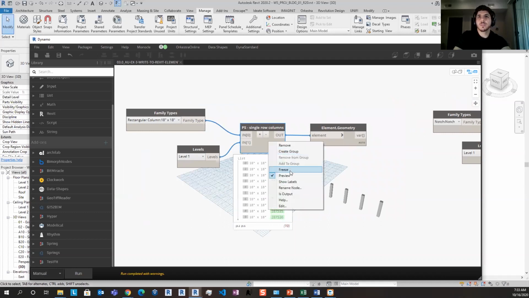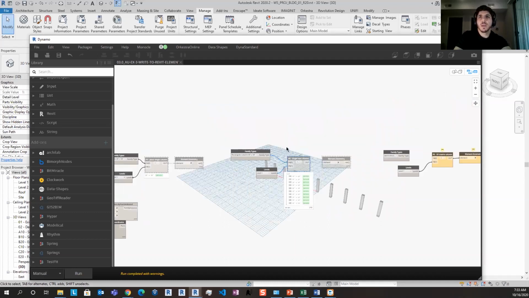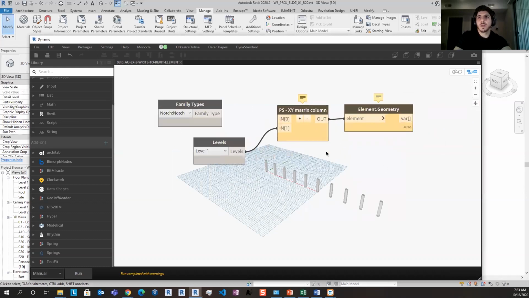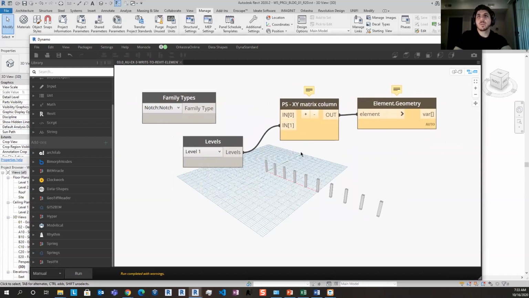I'm going to freeze that one. Great. And that's a good thing to do along the way. You can either take the inputs out, or I would prefer freezing it altogether so the Python node doesn't run. So it doesn't give you too many versions. Then we come here to the next one.